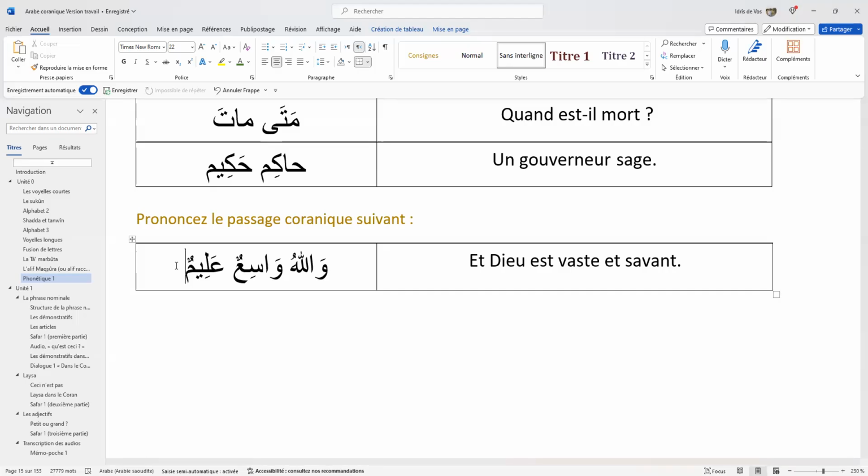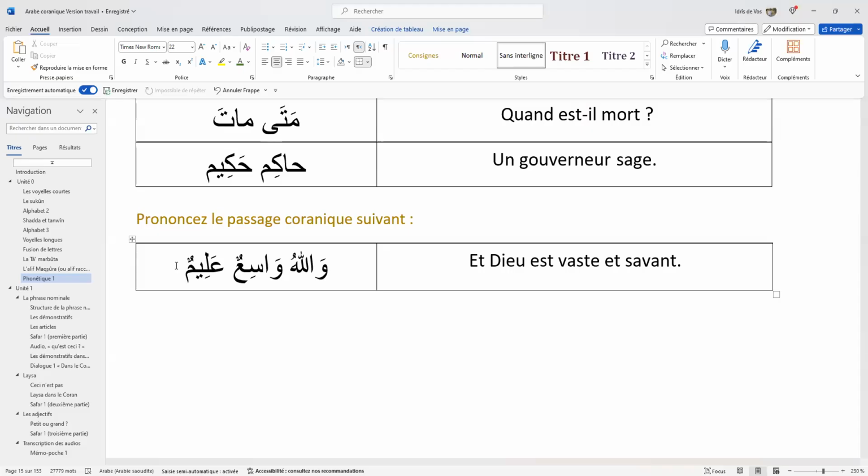So, in addition to the fact that these long vowels have an important grammatical function, they have, at the same time, an aesthetic function, which mustn't be neglected either. And we'll see, indeed, if you follow the courses, that certain phenomena in the Qur'an can only be explained by aesthetics, a certain choice.